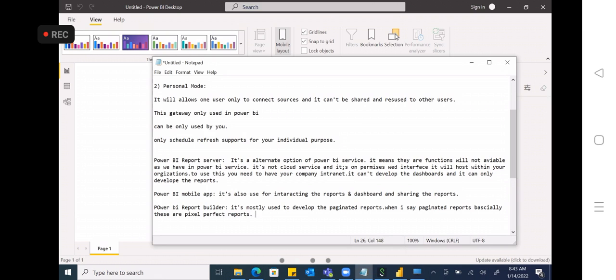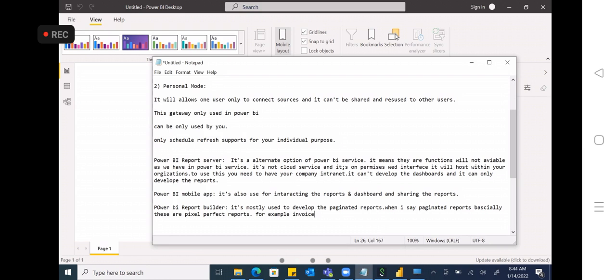For example, a standard format, like when you want to have invoice reports. Invoice format is the same from company to company. For example, I'm TCS, and the invoice format will be the same for all the invoices.